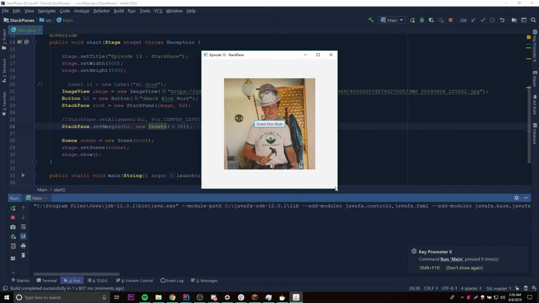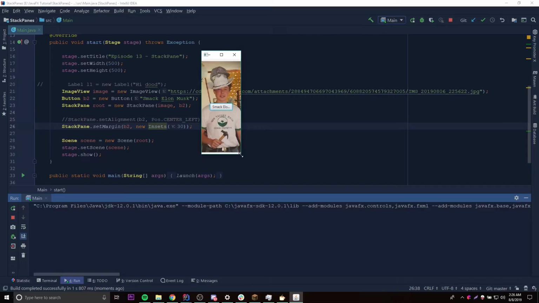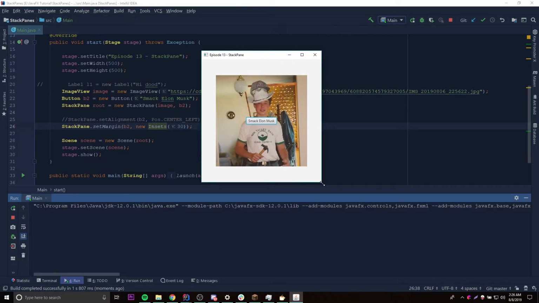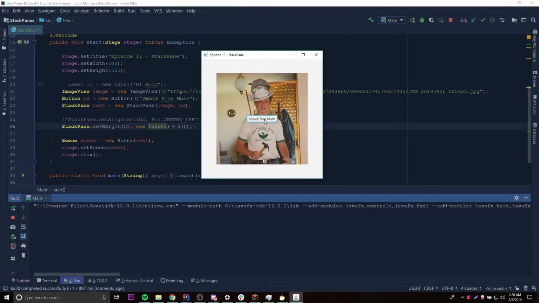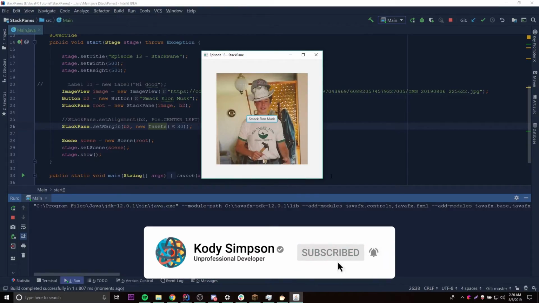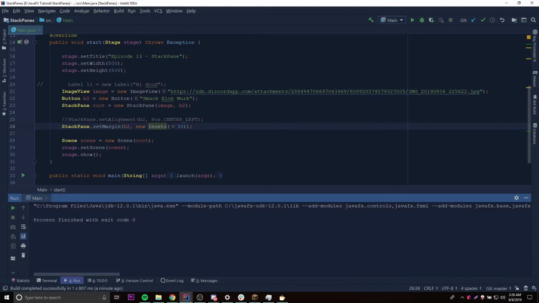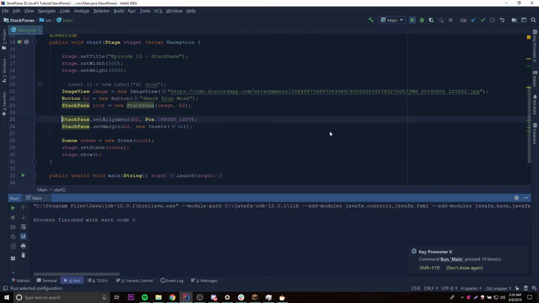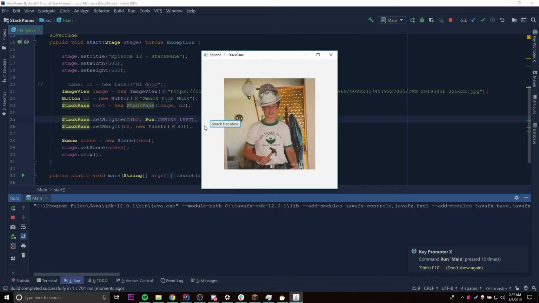There we go, so nothing actually happens. But if you make this smaller, we can see as we start to close it, the button collapses on itself rather than moving to the side. And that's because the margin is not a margin relative to the other nodes, it's a margin relative to the side of the window, meaning that it's only effective on the side of the window, okay? So for example, if I move the button back to the side, it's going to make sure that the button is not actually touching the side of the window. It has to be 30 off from the window. See, that's 30 right here. Okay, so yeah, hopefully that makes sense. It's just basically 30 margin from the side of the window, okay, if it ever gets near it, okay?